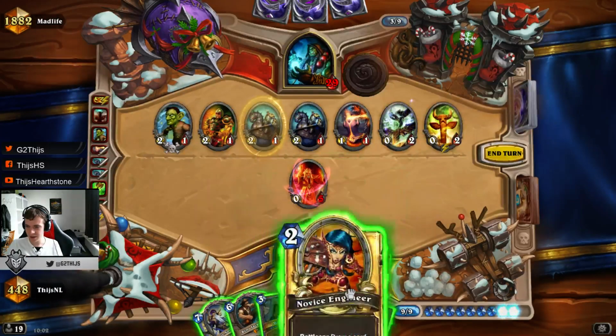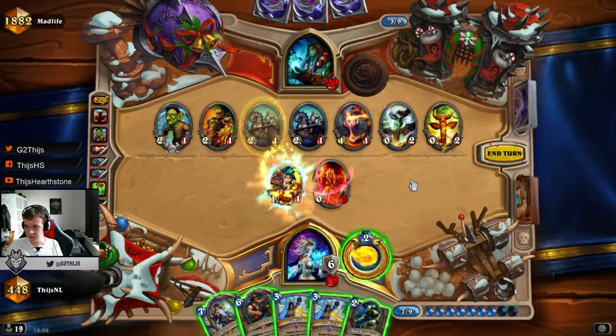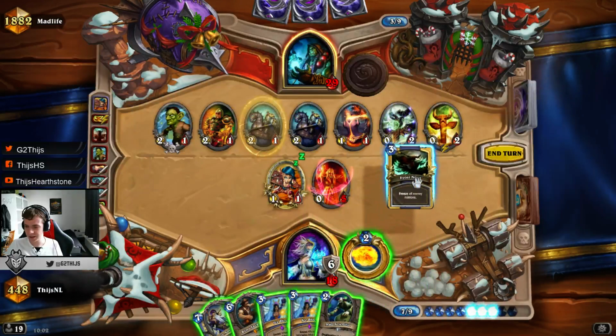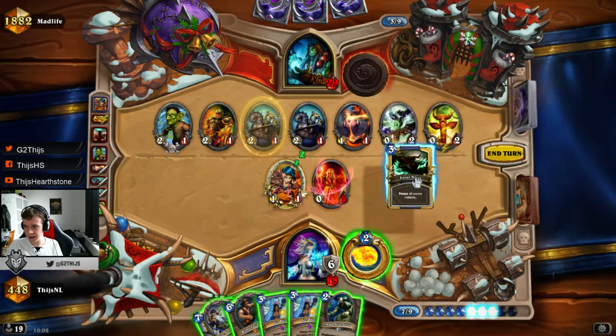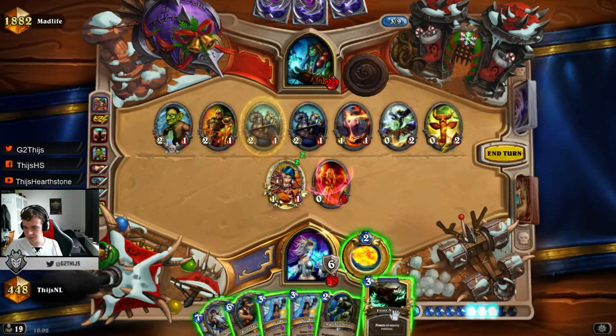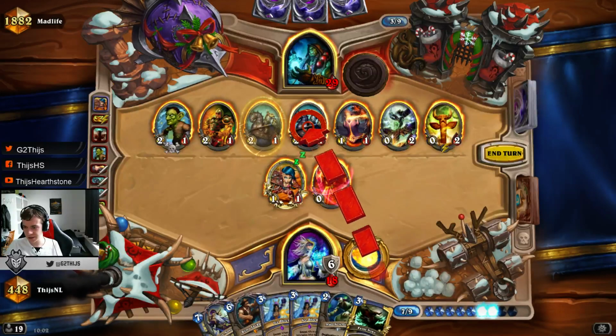So yeah, okay, we draw the Mad Scientist here, but I mean, we know there are no secrets left. Oh, there it is. Wow, that's sick. So only the Ice Lances and we can play Reno. Yeah, really sad with no secrets left here.